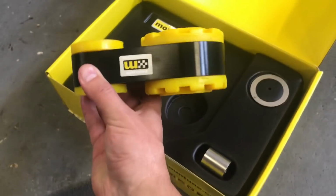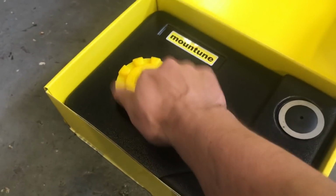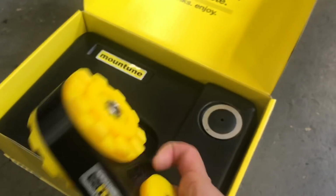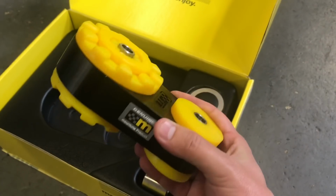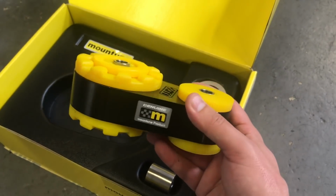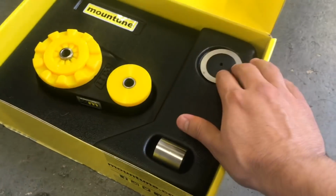So look what we've got in here as well. There you go. So we have the awesome, lovely Mountune engine mount. Obviously a lot more solid than the stock part. As you add a lot of horsepower to these cars, the car out of the factory doesn't seem to struggle too much, but you can get a lot of wheel hop and a lot of engine movement. This can eliminate engine hop, sometimes give you better traction out of corners, as well as making the car handle a little bit better, because the engine won't move. So really nice, lovely bit of kit.